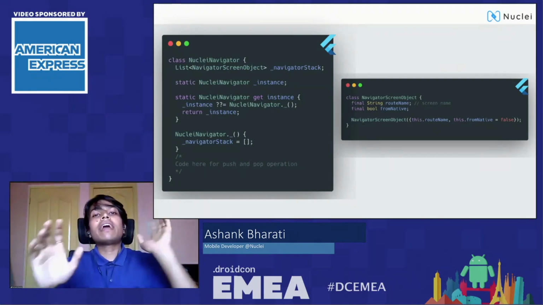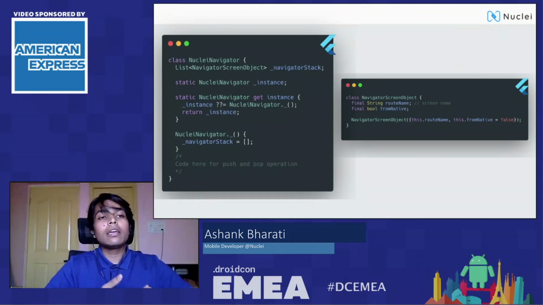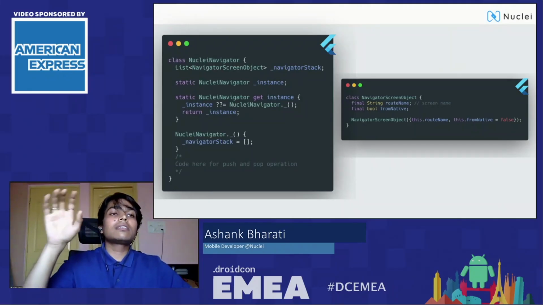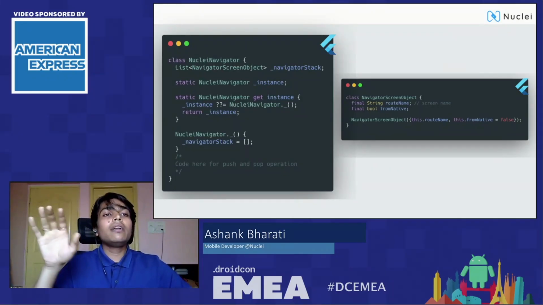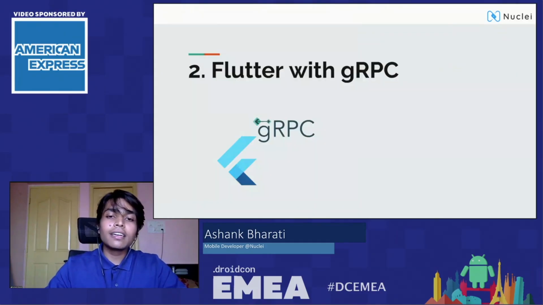So if you finally see the Flutter isolate, and you're left with some Flutter activity, you'll just see the screens have been popped, and you'll see what you want. So that's how it helped. If you want to know more about it, you can just ask. You can just connect with us later.